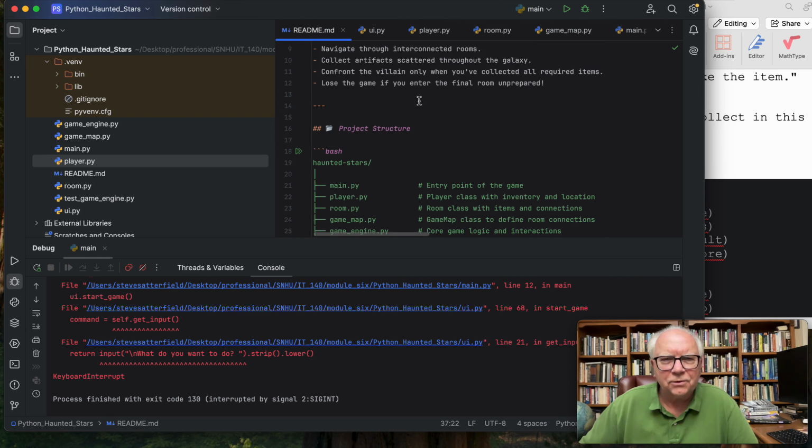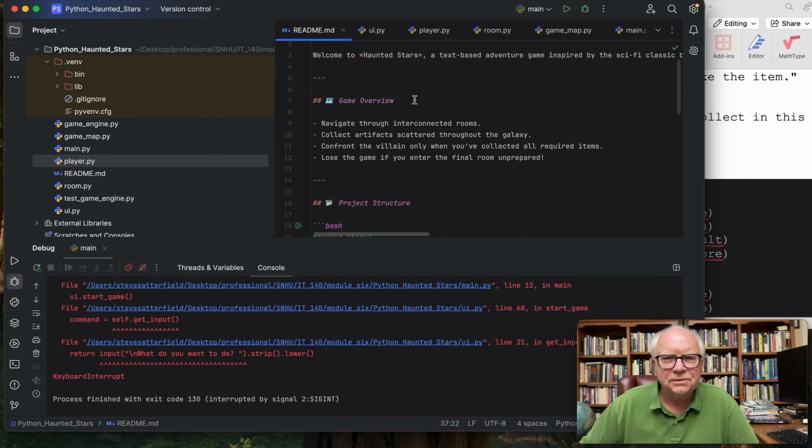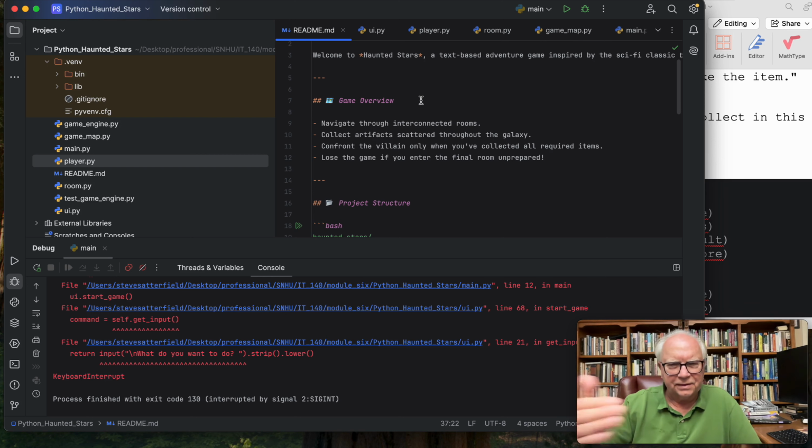I also put together a README file. I'm not going to go through all of this with you. I'm going to provide you some output from the game running at runtime when I was actually playing and interacting with it, all the output from the game.